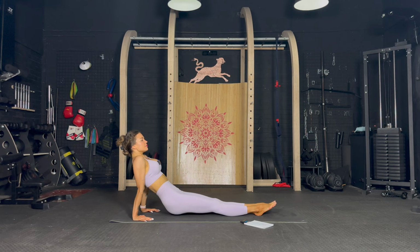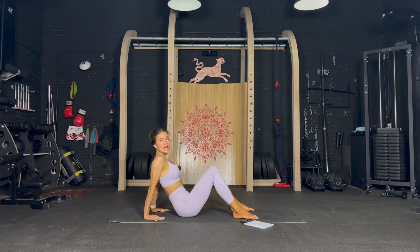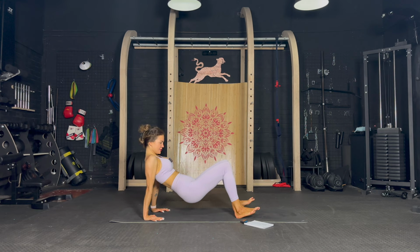Well done. Now, get into crab pose. We're going to get into some tricep dips. Ready? Push the booty up and we go down and up. So good. We have last exercise after this one. Come on. Those triceps are burning. You can do this. Push yourself. So good. It's burning for me as well. As hell.